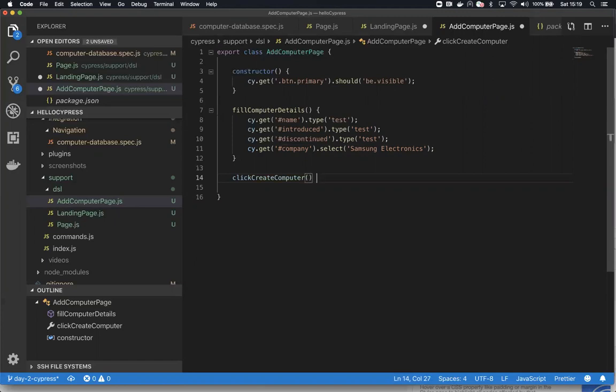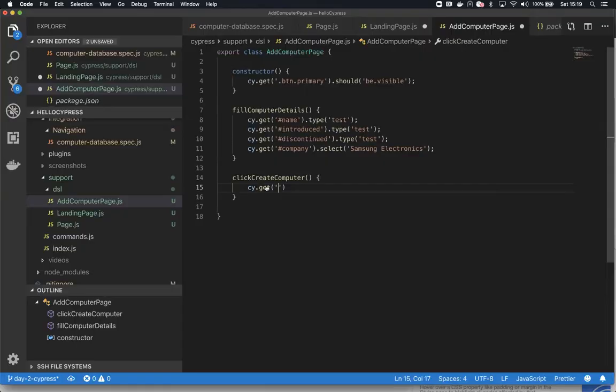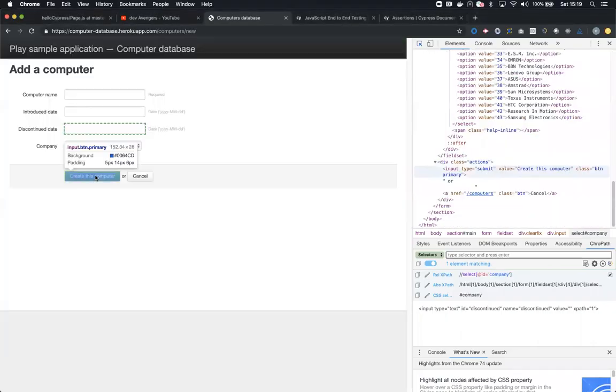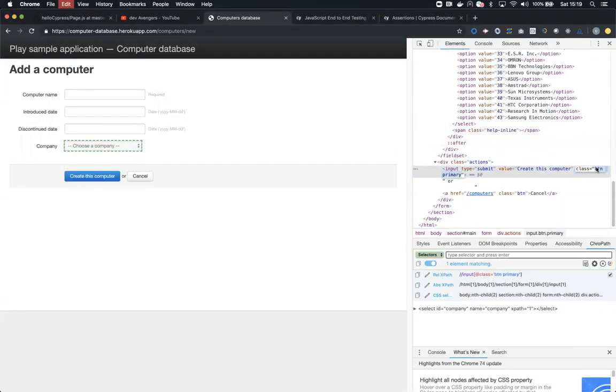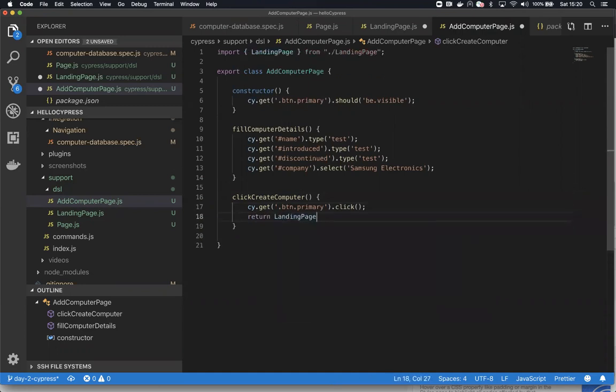So click create computer, and the idea here is you can easily get the ID, which is the same one we used here. So I can just copy it and just right click, sorry, click. And this will return me again the landing page.